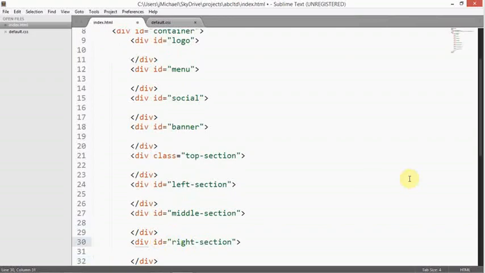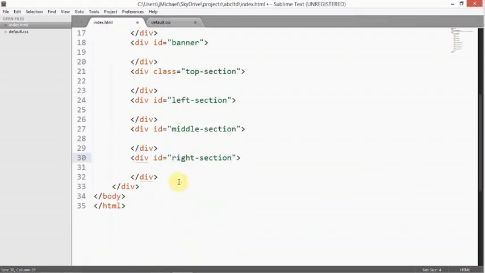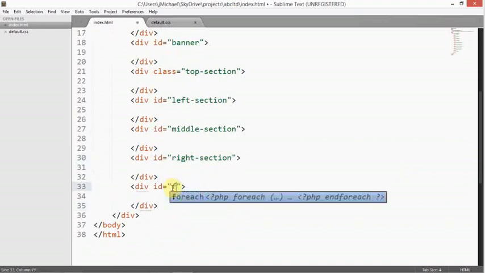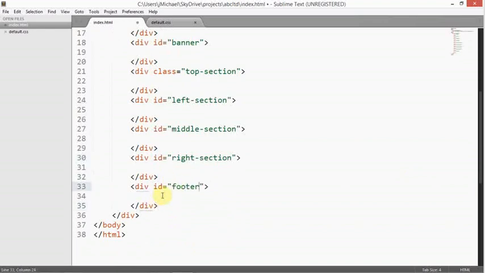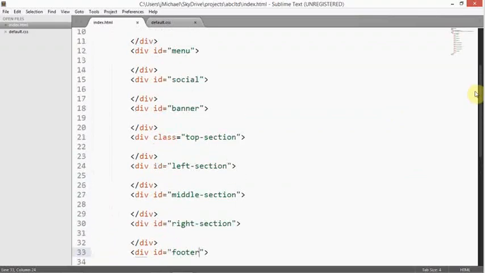Right section. And lastly, the footer. Okay, save your changes. Simply press Ctrl+S on your keyboard. You would save your changes.